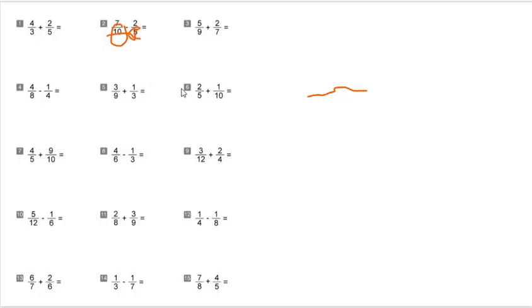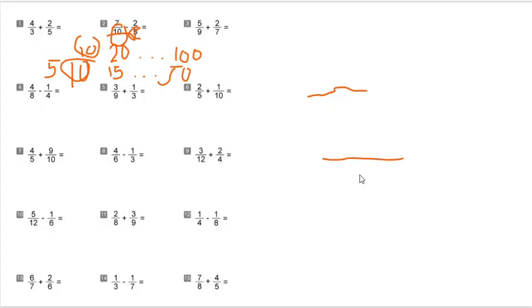If we write the multiples of 10, it's 10, 20, and it continues until 100. You must always write the first 10. If we start with 5, it will be 5, 10, 15, and it continues until 50. So we can see a common multiple between 10 and 5 is 10, because you can see it's on both 10 and 5. So our base here will be 10.